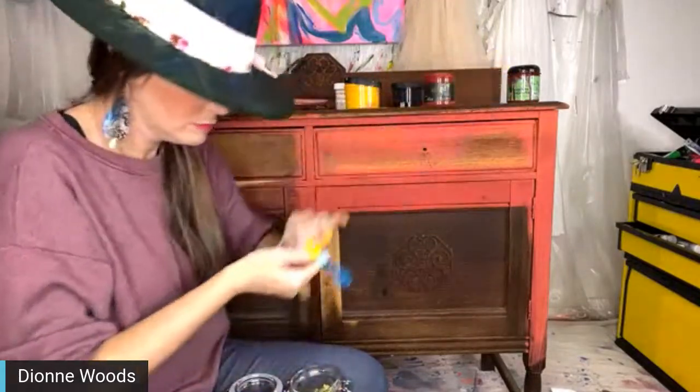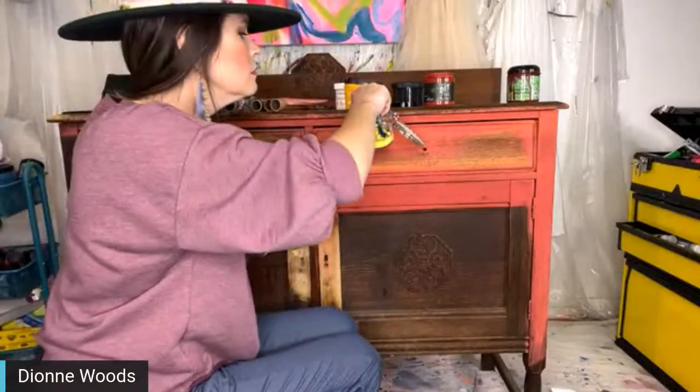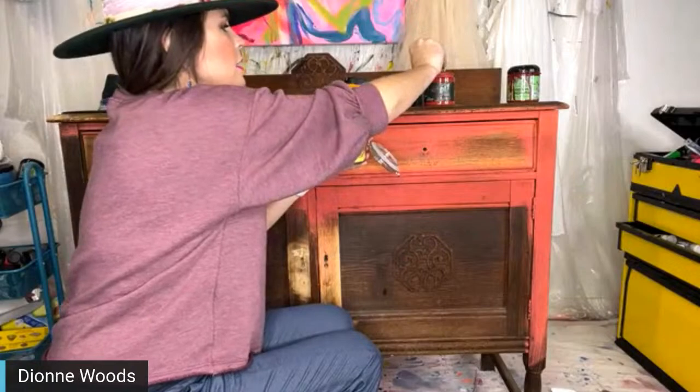Okay, so let me ask you a question. If you apply it like wallpaper, can you sand it? I don't know, honey. I haven't used it. You know me though, I'll do anything. I'm gonna put this yellow mixing powder in here.